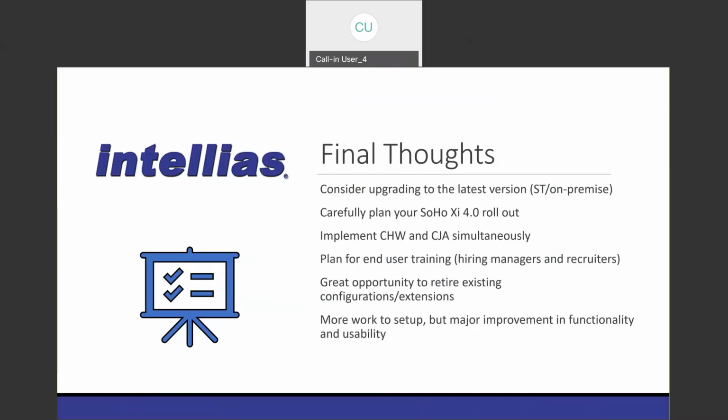And finally, I would say that going through these implementations myself, compared to the old way that Talent Acquisition worked, it is a lot more work to set this up. If you think about it, they give you nothing out of the box, and you need to build your entire workflow process. No one tells you this is how an application process works, or this is the life cycle of an application during the hiring process. You have to decide that. You have to build that. So with that added responsibility and flexibility, obviously there's going to be more work, but I think that's a good thing. Just plan ahead and make sure you have adequate time to go through a thorough design and review process. I think the major improvement in functionality and usability is ultimately worth it.